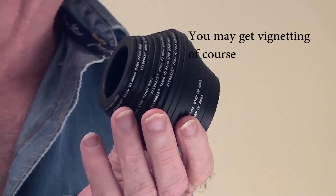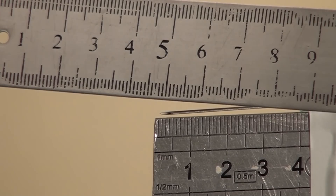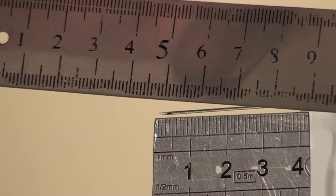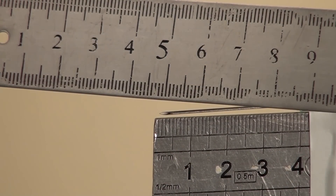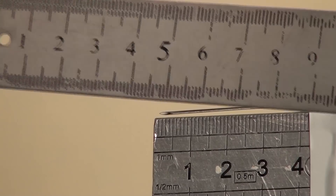This whole set of conversion rings converts anything to anything — any millimeters to any millimeters. These are very useful for the close-up lens. Now, feedback from my Volume 2 was that a lot of people were getting confused between inches and millimeters. The ruler, when close up, looks like it might be inches — it is in fact centimeters, and on both rulers the little lines are one millimeter apart.